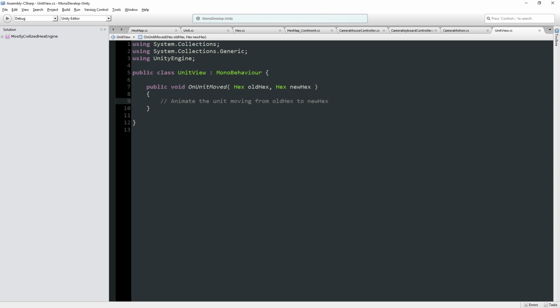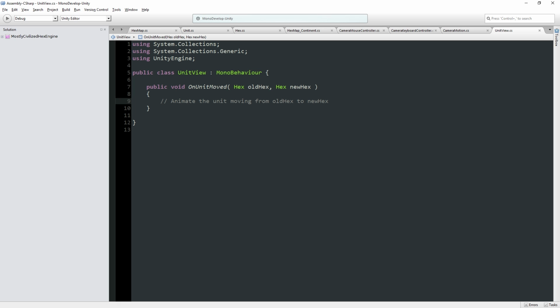Because in a strategy game like this, the move from one hex to another is instantaneous. You're in this hex, then you're instantly in the other one. But visually, you want it to happen smoothly from one to the other. So how are we going to do that? Well, it is possible the old hex could be null. We'll have to keep an eye on that, but let's assume the default case is that it's not.